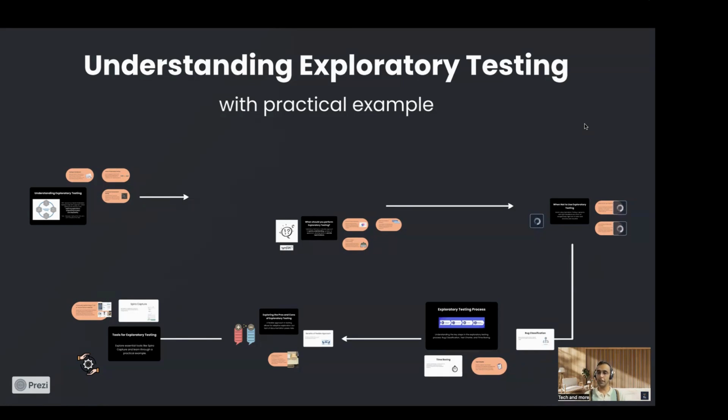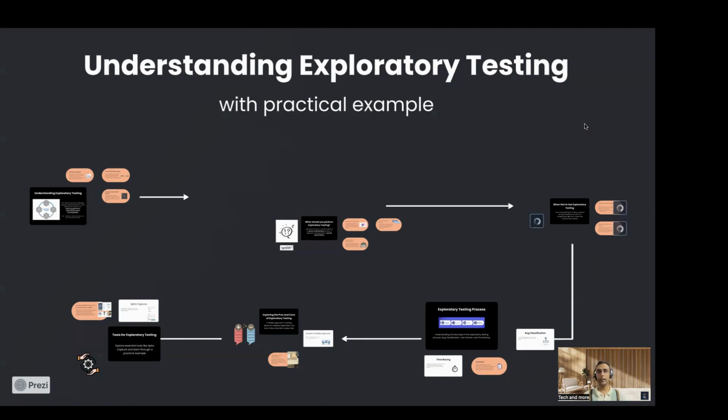So I can confidently say that if you are not aware of the concept of exploratory testing in general, and you just have a look at this entire video, because we're going to discuss the practical examples as well, you need not go anywhere else and you'll be able to answer the questions well in your interviews or even perform testing in your projects. Okay. So without any further ado, let's get started.